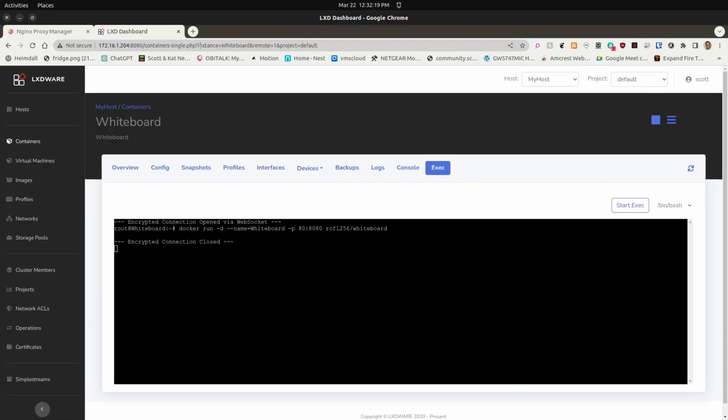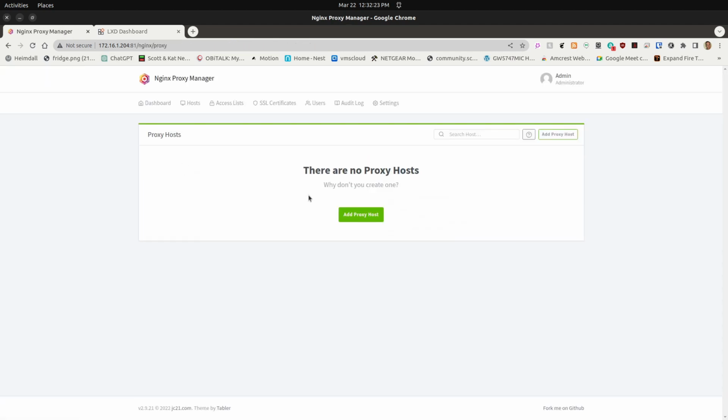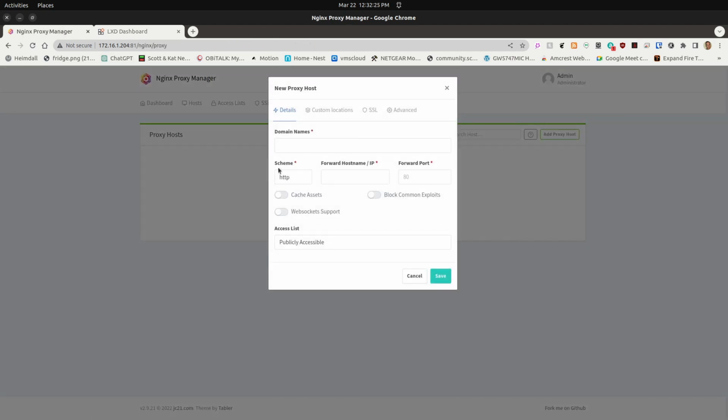We can close that, and we can go back over here to NginX Proxy Manager and add a proxy host. The proxy host we want to add is whiteboard.scotti-byte.net.